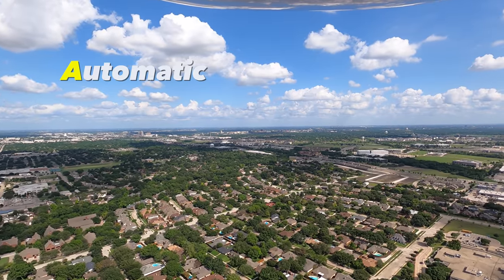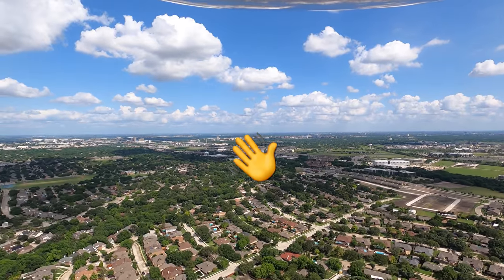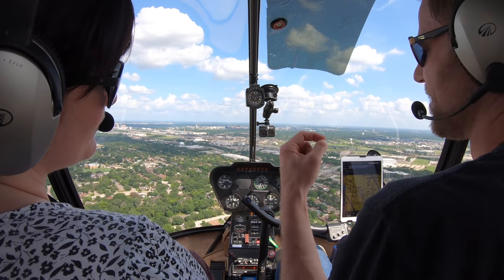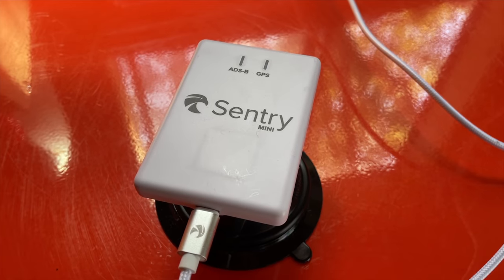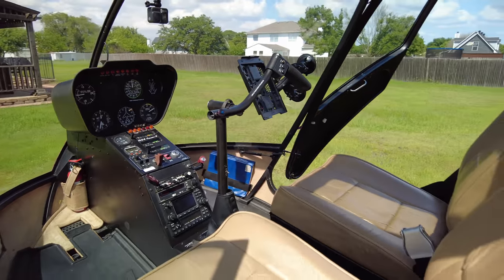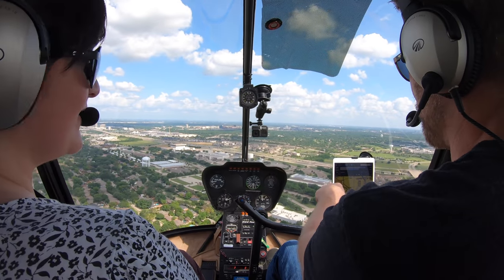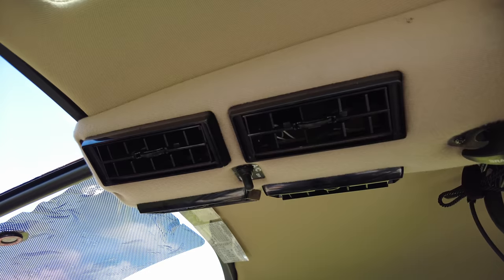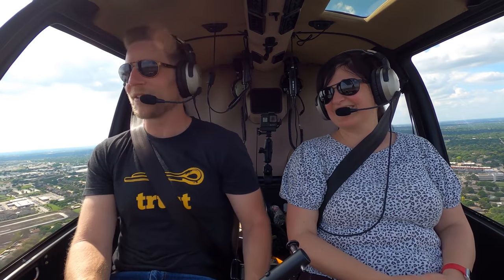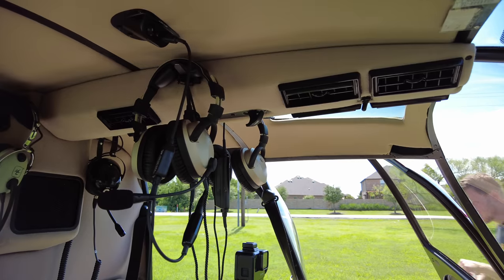This helicopter has a system called ADS-B Out, which broadcasts your position so other aircraft and air traffic controllers can see where you are. But it didn't have ADS-B In, and I wanted to be able to see traffic. So I got a little Sentry Mini from ForeFlight that sends traffic data here. I also had to figure out how to mount an iPad, so I've got all my maps and information here. With a cooled mount and air conditioning, the odds of the iPad overheating and the odds of Micah overheating have both gone down substantially.